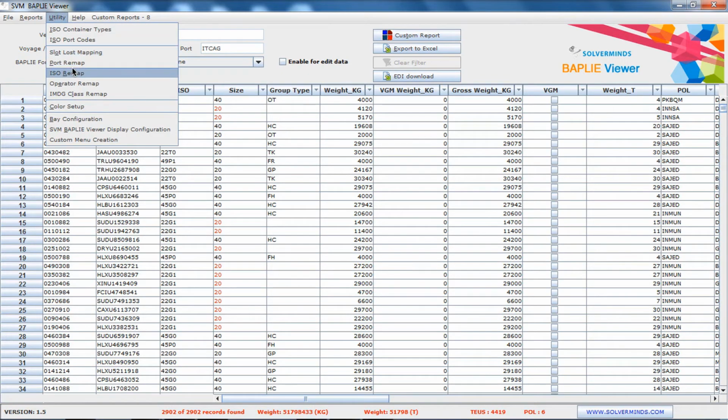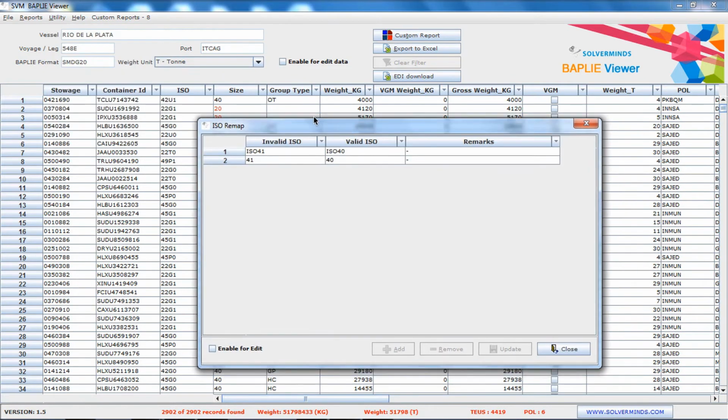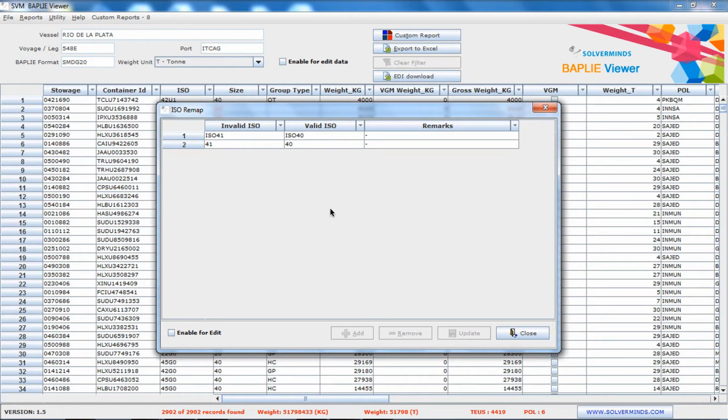Now, let us have a look at the ISO remap. Here, the invalid ISO details are remapped with a valid one. Select the Enable for Edit checkbox in order to edit the details. Once the checkbox is selected, the buttons such as Add, Remove, and Update become available to the user.